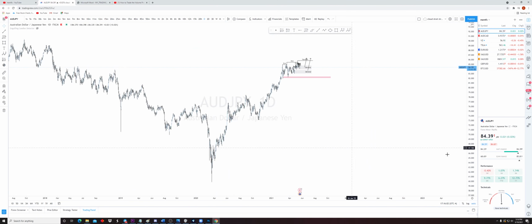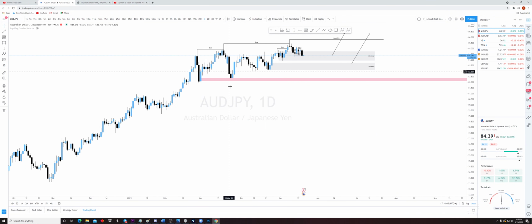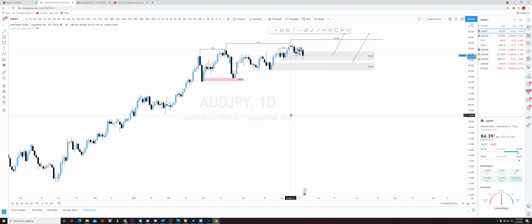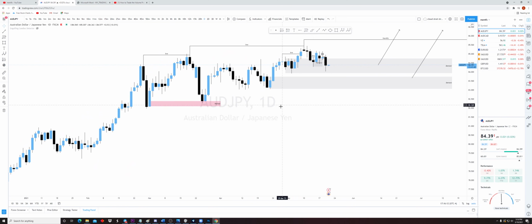Now, the importance in all this is recognizing that as we have these breaks, that's where we're going to expect price to continue to break higher. And as a result, we know that this is a break of structure and not a liquidity grab.